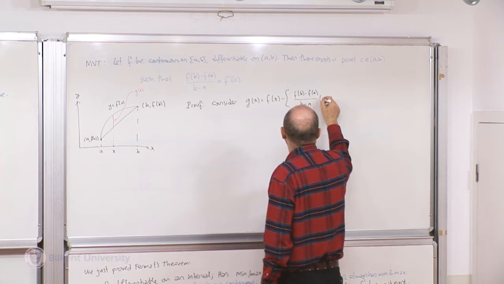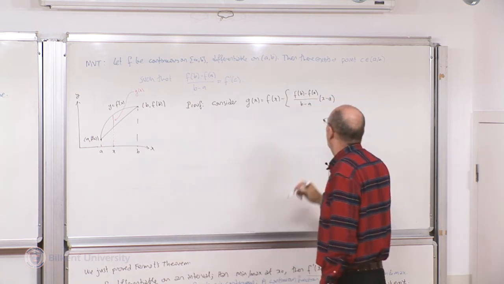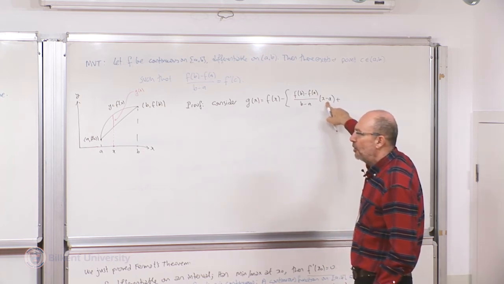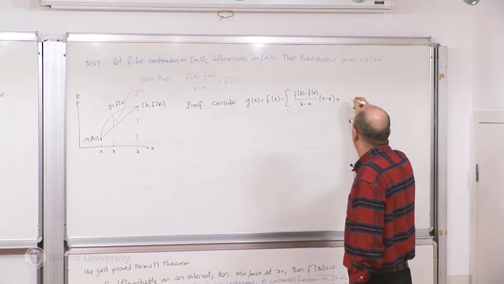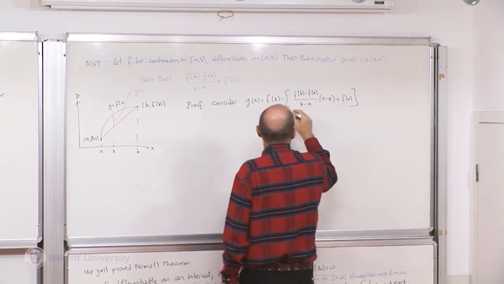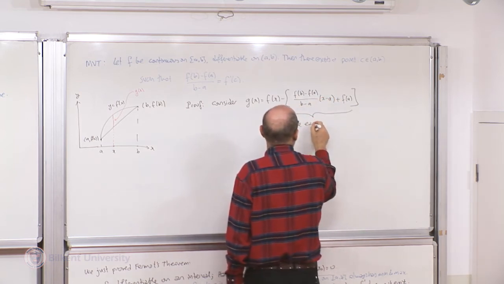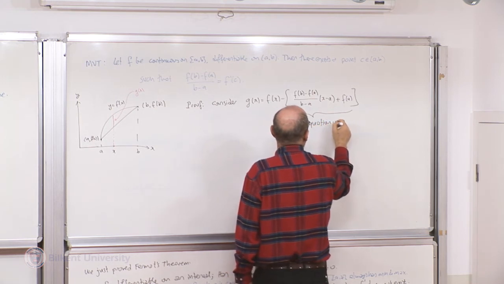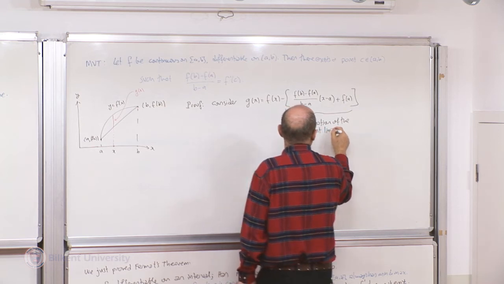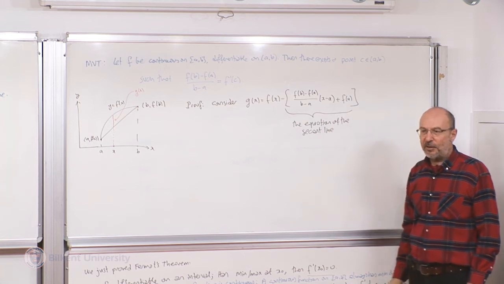And it passes through, say, one of those points, A. Okay. And at the point x equals a, the value of this function is f of a. Okay, so this is the equation of the second line. I know the slope and I know a point where it passes. This is the equation.